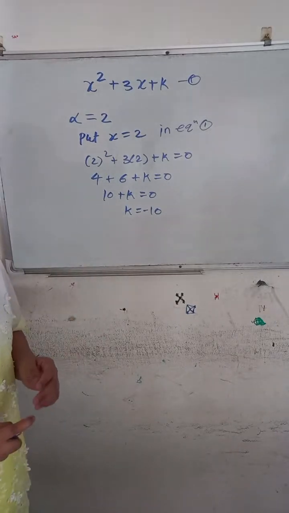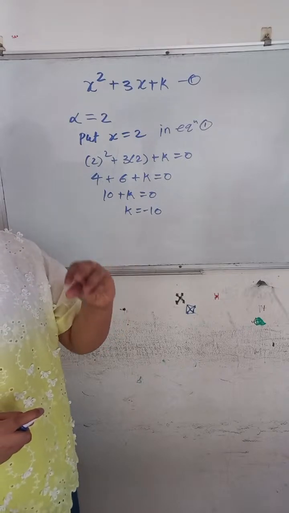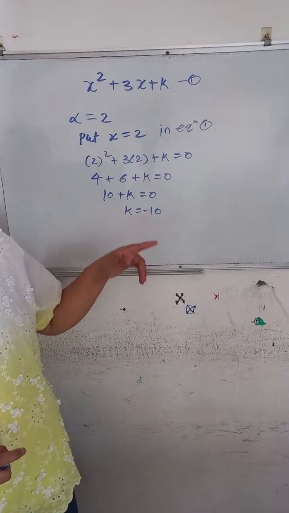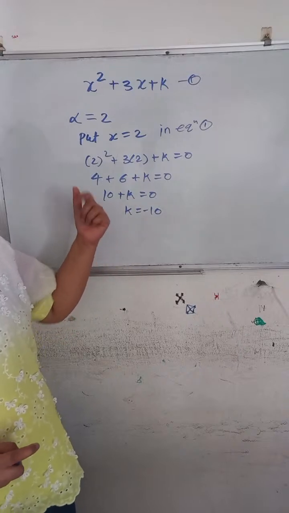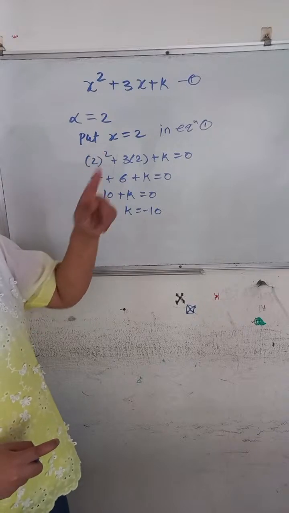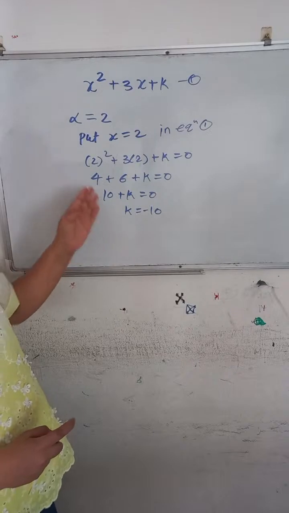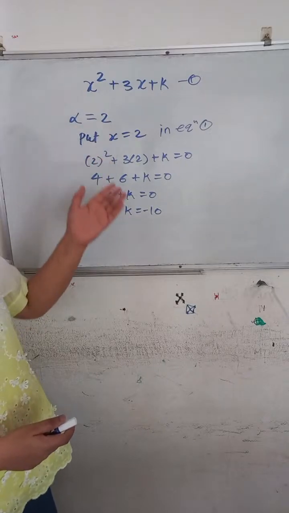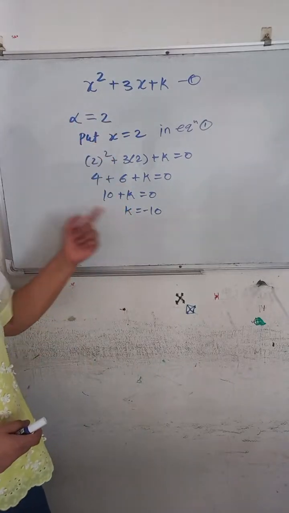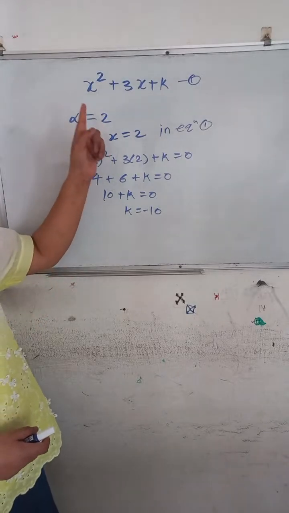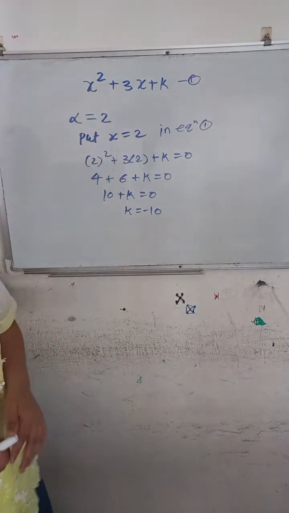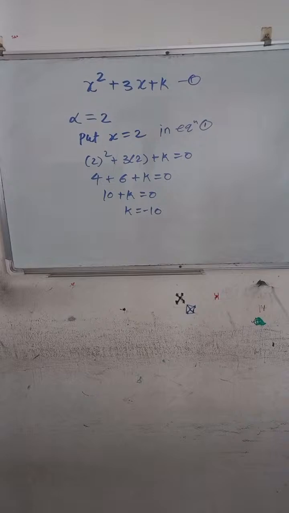Finding the answer is not a big deal. Since one of the zeros is given, after substituting that zero the answer should come, meaning the equation is satisfied by that value. That means it is a factor of that equation. This we learned in 9th standard. The same concept you have to apply, and it's very easy, because here we can't take alpha plus beta or the product of zeros. This is the easiest method. We can get the value of k just by substituting one of the zeros of this equation, 2, and then you get the answer minus 10. Copy this question and answer.